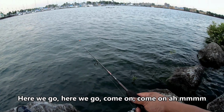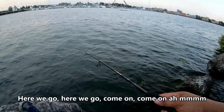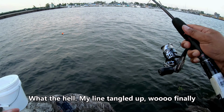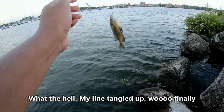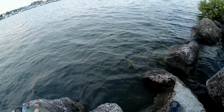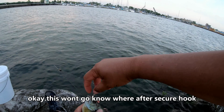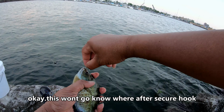Here we go. Come on, come on. What the hell is that? My line's looking up. Whoo! Finally, after so many years, my friend, just caught this one. Okay. It won't go nowhere after the hook is secure.